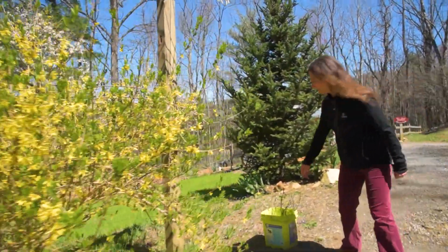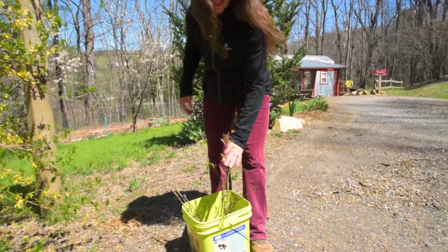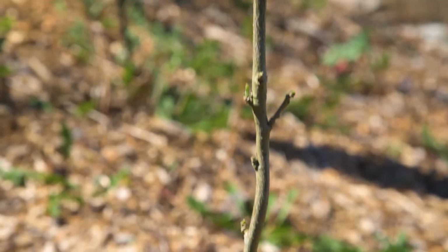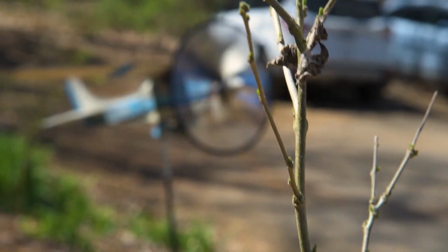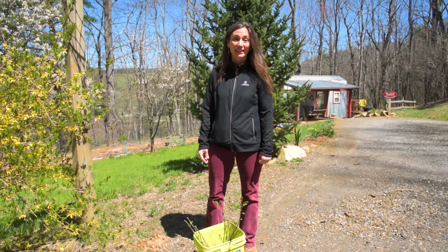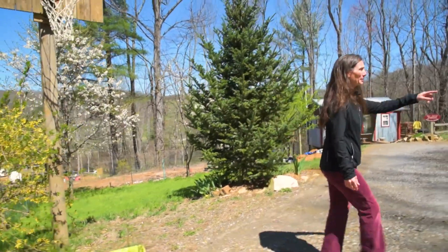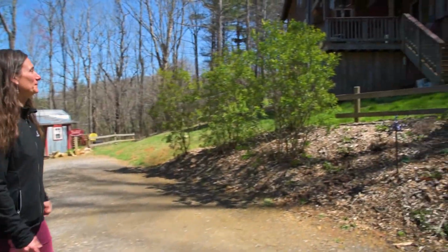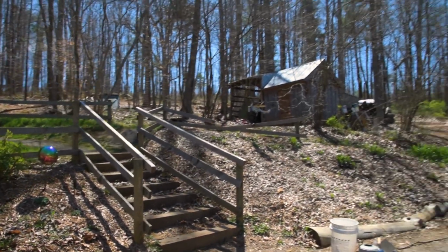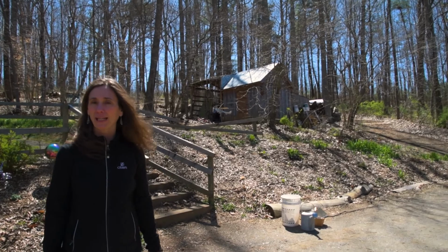Some friends shared some plants from their garden this week, and I wanted to show you that. I have a few more I'm going to plant here. These are from Joy Gardner, who is one of my coworkers at Citizens, and this is burning bush. I'm really looking forward to seeing these on the property in fall. Those are the bushes you see everywhere that are just vibrant red. So it's exciting to have these. I've put them several different places around here. I've got one up here on the edge of my fence and a couple along this bank here. I'm thinking that'll offer a nice bit of privacy and color as people pull up the driveway here.